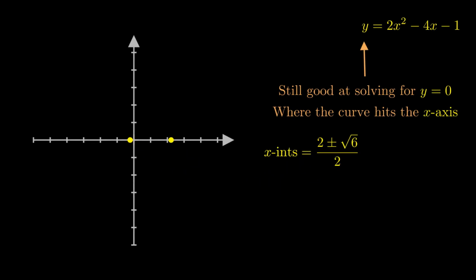So if you weren't sure whereabouts they were, you could always use a calculator to see sort of where to place them, whether they're positive or negative or whatever. But for now, let's look at these two answers a little more closely. The first ingredient here is this 2 over 2 part. Okay, and yeah, it's 1, but the important thing here is that it must be right in the middle, right between the two x-intercepts. Why?